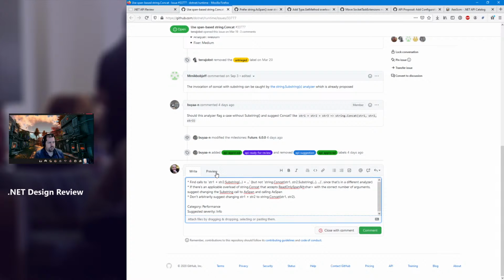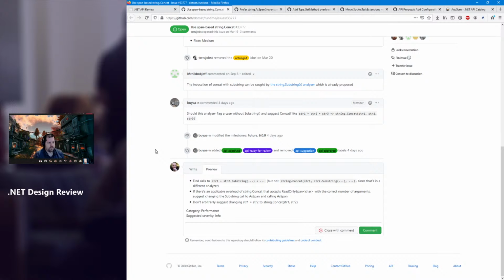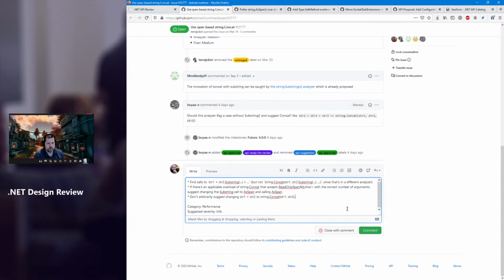Okay. So, do you feel that this covered the operator one? Yes. Yes, the first point explains that clearly. That would be a different analyzer for the second case in the first point. Yep. And the second bullet clearly says the fixer should do both things together. Okay. And now it even suggests code that will compile. Hooray. Even better.